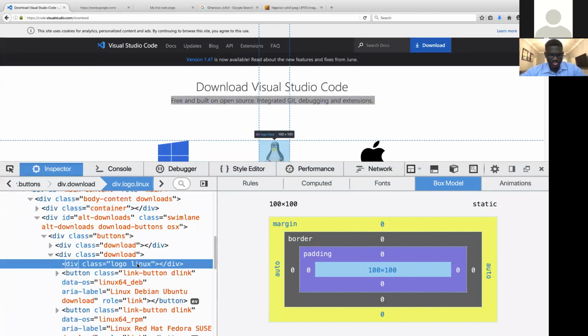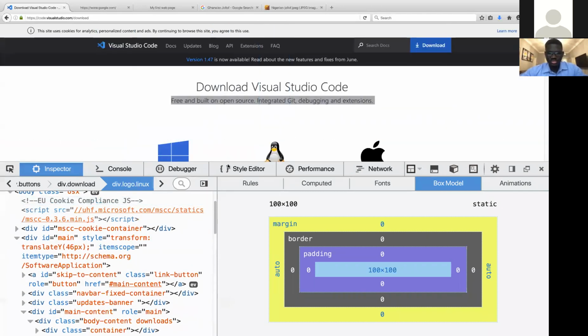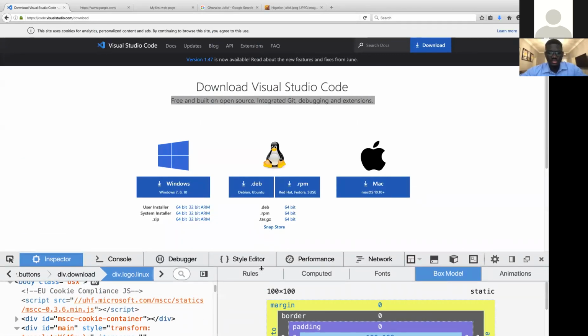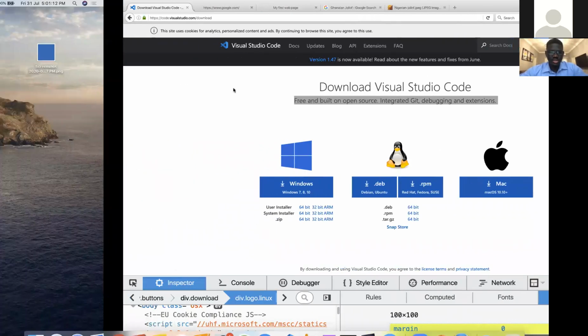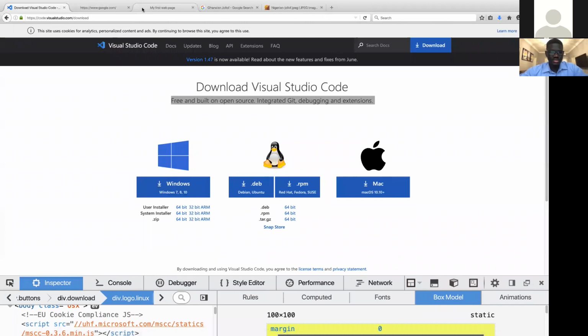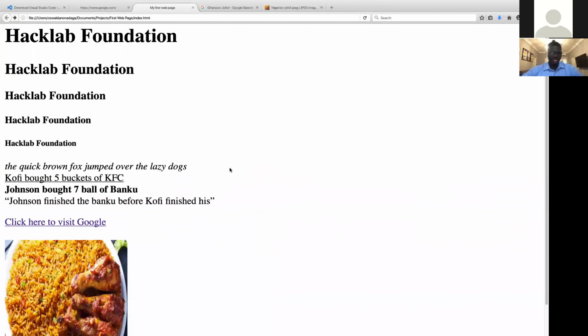Oh, okay, it's a div class logo, and then they apply a background. These are advanced styles, but I mean, you can just drop an image there to copy it. An image. Then below this, you give a space here. This is an object, probably a div, or you can write text and then style it. That's how web pages are built. And this one that we created is our first web page.